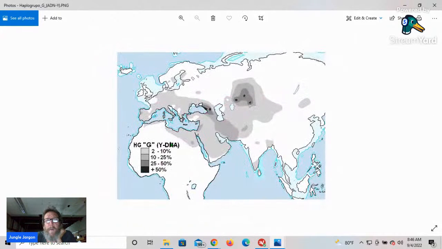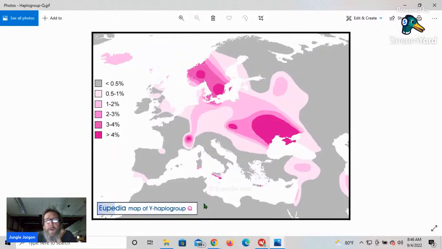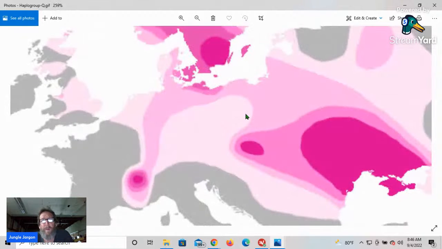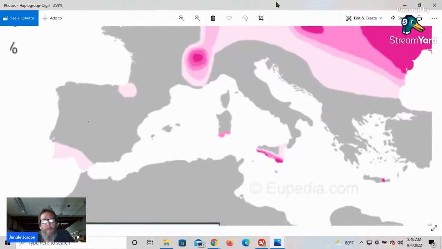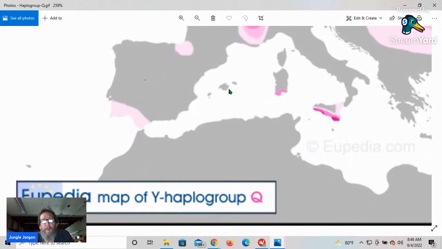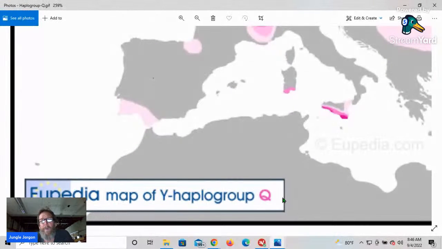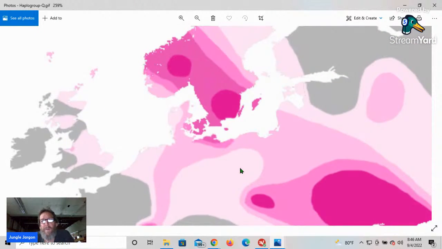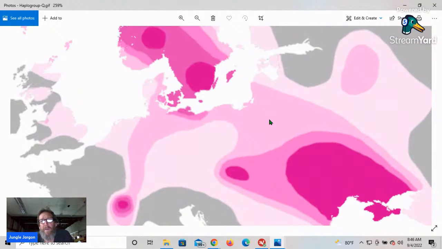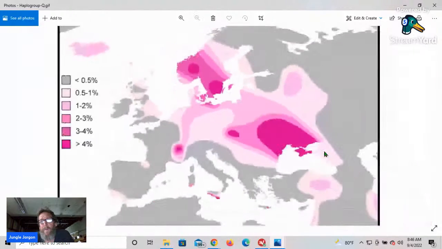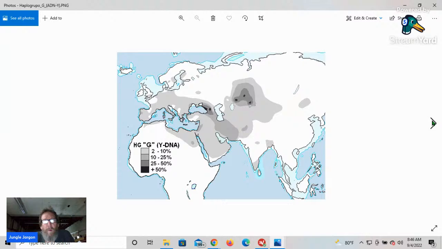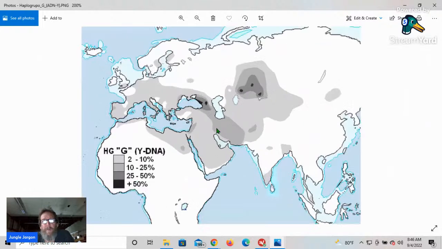Syria. Again, this is the Q haplogroup of Madai, because Madai went to Europe. Madai was in this area of Europe right here. It's the Q paternal Y haplogroup, and it's represented in Europe to this day in these areas. Descendants of the Medes, Madai. G, of course, being Assyria.